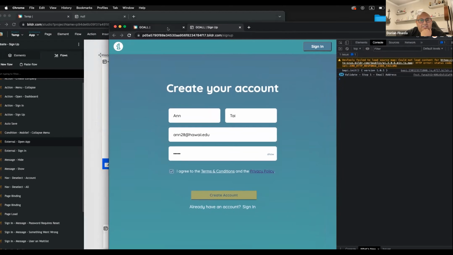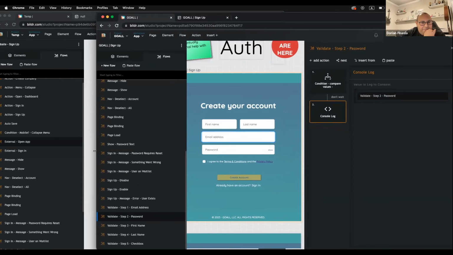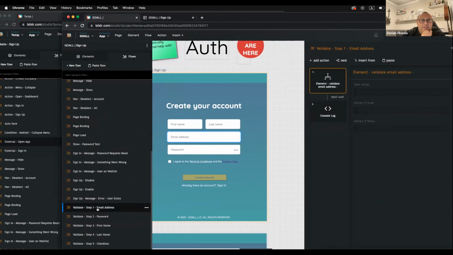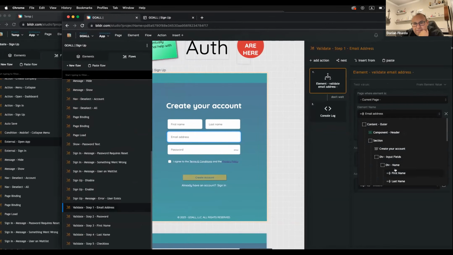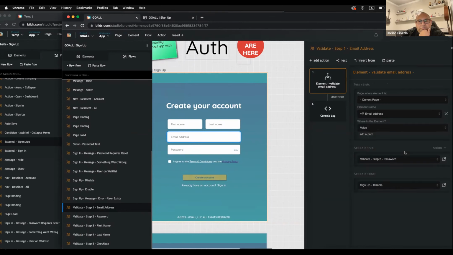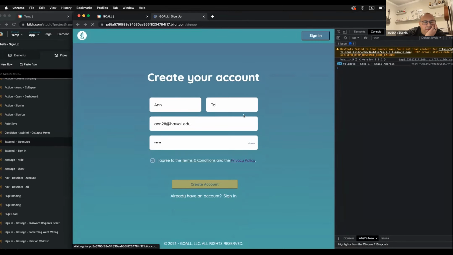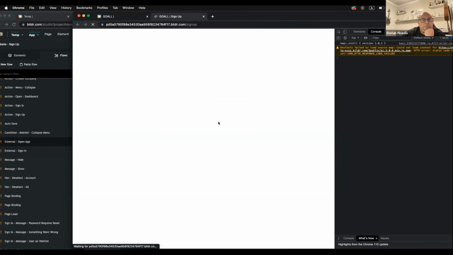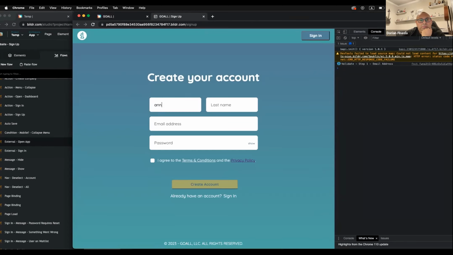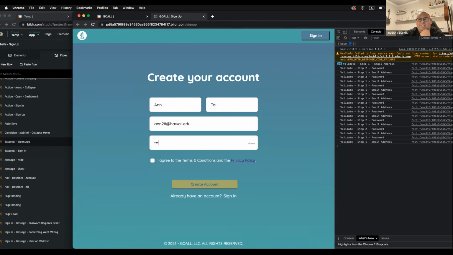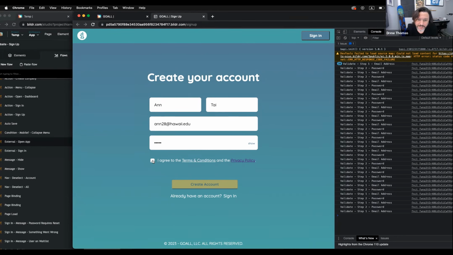So let's try this. Let's go back to step 1 there and reselect the element just to make sure it's the real email field we have. And do it for other steps too? No, just that one. And let's try one more time. If that doesn't work, we're going to change that first flow to a regular compare. Yeah, that's what it was. Oh, wow. Nice. You see that?